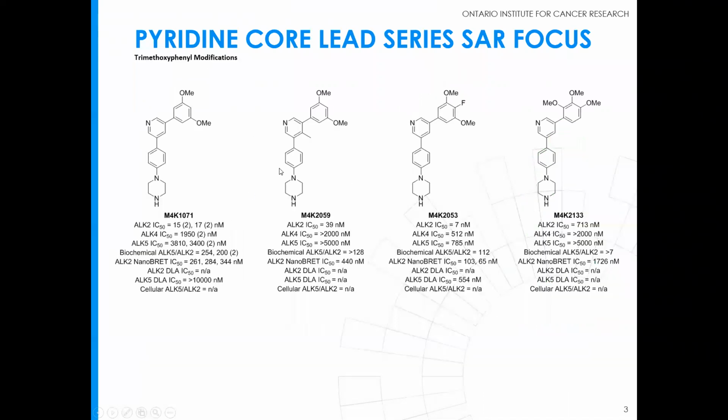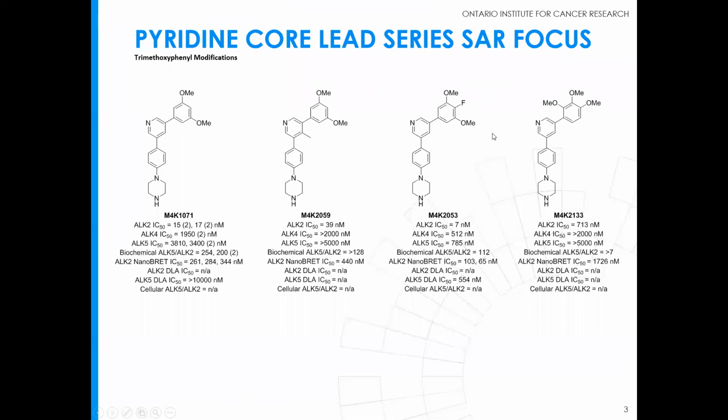Just a final word on the trimethoxy aryl portion of the molecule: we've been trying a number of substitutions, deletions of O-methoxys, movements around the ring, additional substitutions. This was one of the final examples we submitted, with a shift of the O-methoxy. The take-home message is that nothing is quite as good as the 3,4,5 trimethoxy, with perhaps the exception of this fluoro substituent on the 4-position methoxy, which does show reasonable ALK2 activity and also not too bad activity in the NanoBRET. That might be a possibility if you want to explore it, but I think it doesn't add materially to where we're going. So at this point, we're ceasing work on the trimethoxy variants.